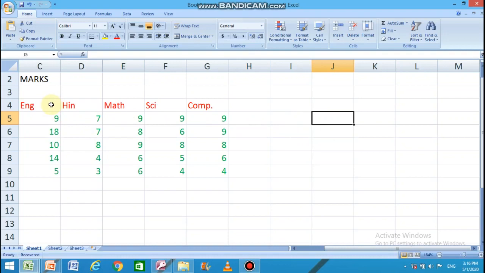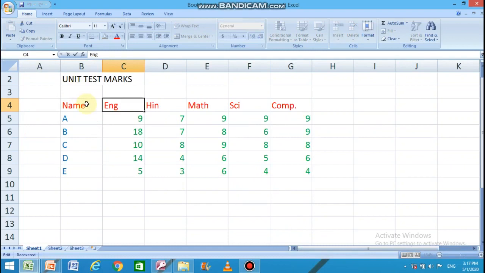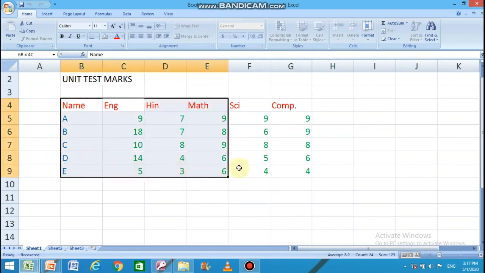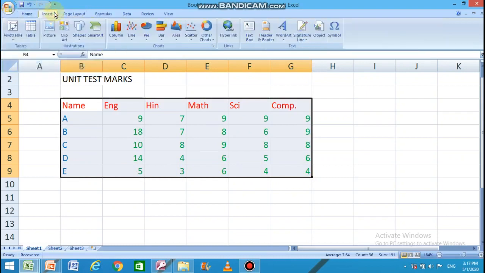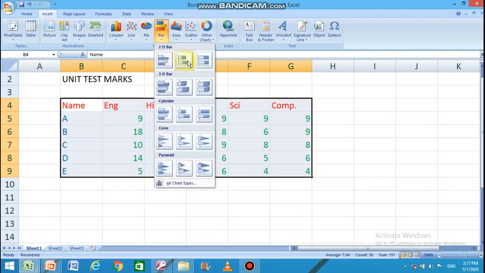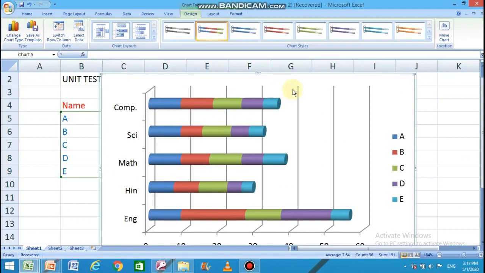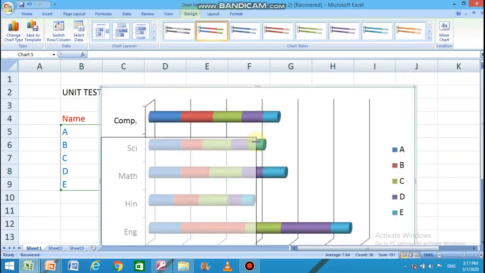Now once again I am telling you how to insert a chart. First of all, select all the data from a spreadsheet, then refer to the Insert menu, select any particular chart type, and then select the particular subchart type from there, and the chart will be presented onto the screen.